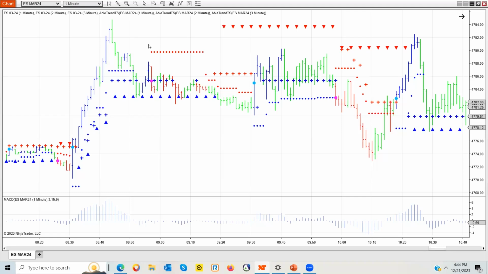Now, this whole big choppy, ugly mess until 10 Eastern, in other words, for a little over an hour, no trade. This is the no trade zone. When you have red and blue and green, just leave it alone. It means it's going to be choppy. It's going to be sideways. And what's more important is to know when the market's going to be choppy, because we all lose, every one of us, when the market's choppy. But if we can have a heads up when it's going to be choppy, oh boy, that's a huge advantage.